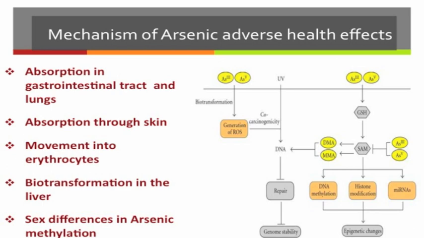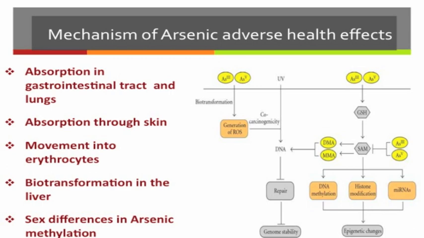Arsenic is taken up through food and is readily absorbed in the gastrointestinal tract. Sodium, potassium, or magnesium arsenite are readily absorbed in the gut and lungs and also through the skin. The fate of arsenicals in the body depends on their chemical form. Some of the compounds, such as arsenobetaine and arsenocholine, which are present in fish, pass through the human body unchanged.